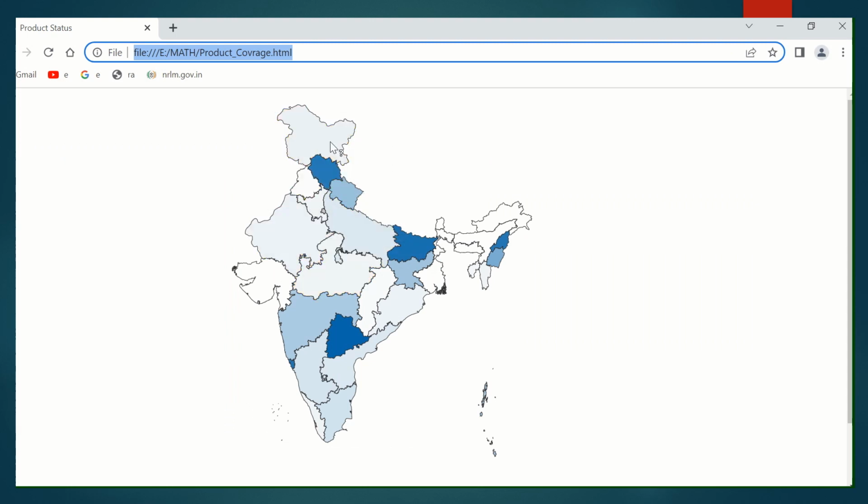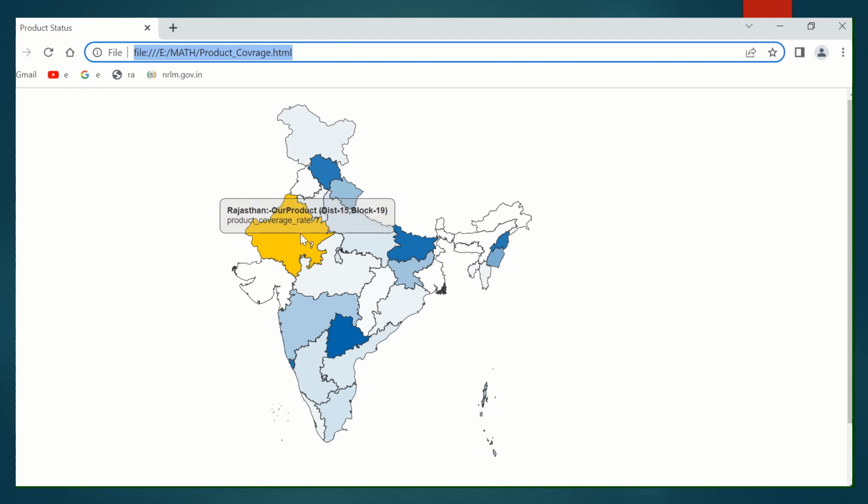So here is the map dashboard that is based on the different states and union territories of India. Suppose we have launched a new product, this is just an example only, and we want to display the different districts and blocks where our product has penetrated and what our coverage rate is. From the dashboard, district-wise, we will find out in how many districts our product has penetrated.